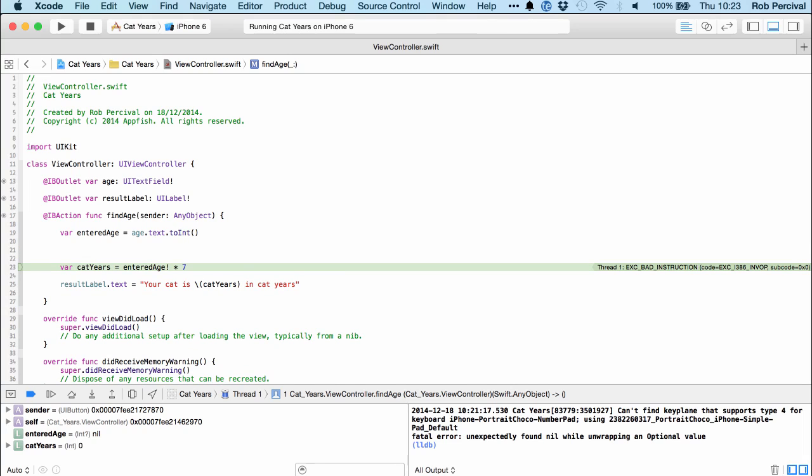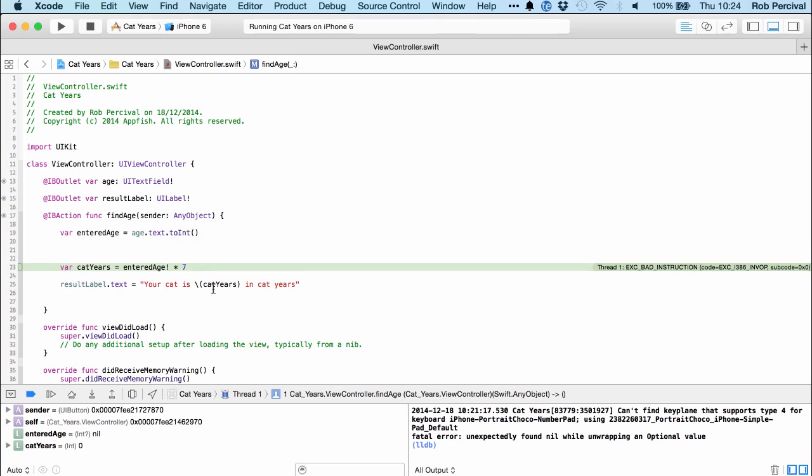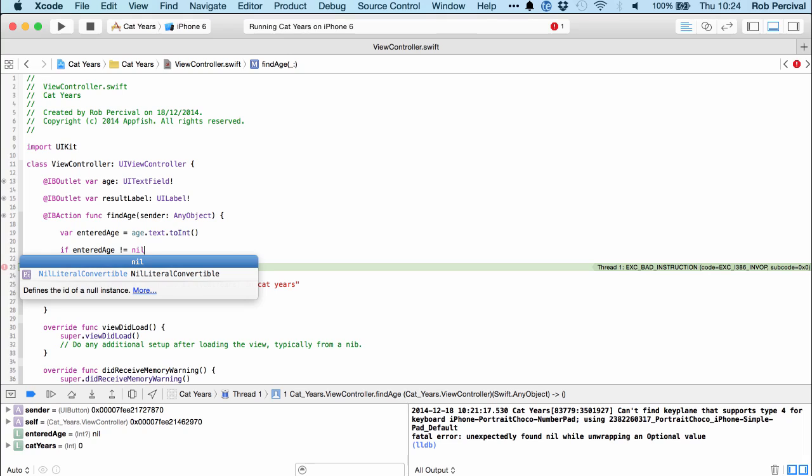what we do is we check whether or not entered age has a value before we do any of this. And we can do that by saying if entered age is not equal to, so this exclamation mark and an equal sign means not equal to, and then we use nil, nil being our shortcode for empty, essentially.